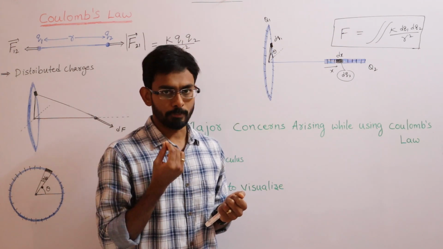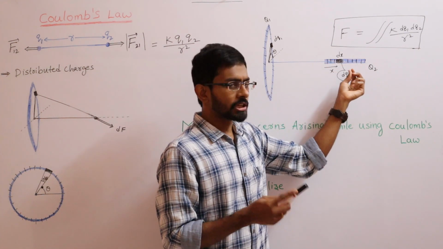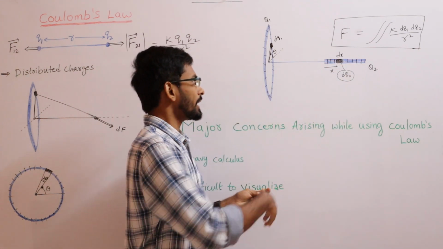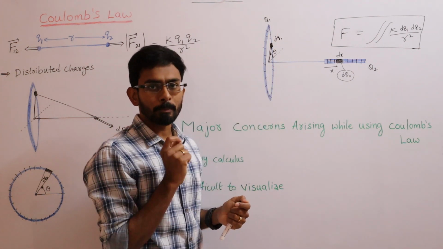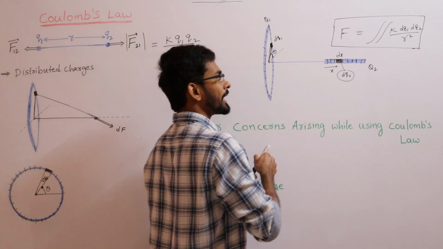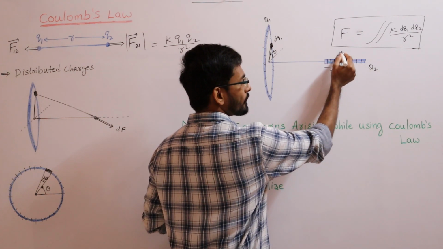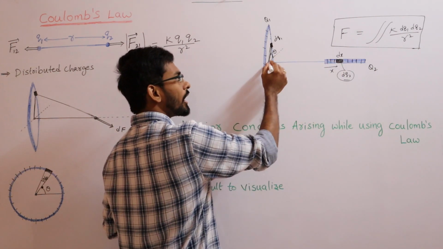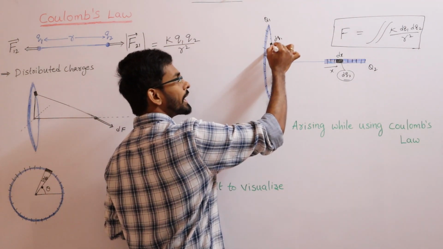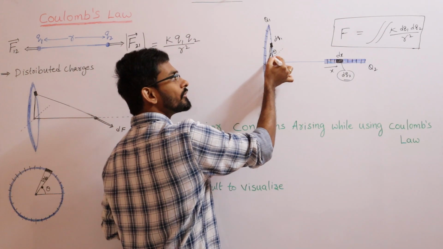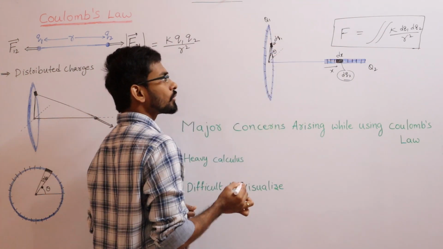So what do we have to do? We have to break it. How to break it? We have to break the rod into very infinitesimally small parts like this, and the ring also we have to break into infinitesimally small parts. Now we have to pick the element. So let us say we have picked an element in the rod, dq2, at a distance x from this end, of length dx. Similarly, we have to pick one more element here. So we will pick an element on the ring at an angle theta with this axis and making an angle d theta here. So this is what we will take.